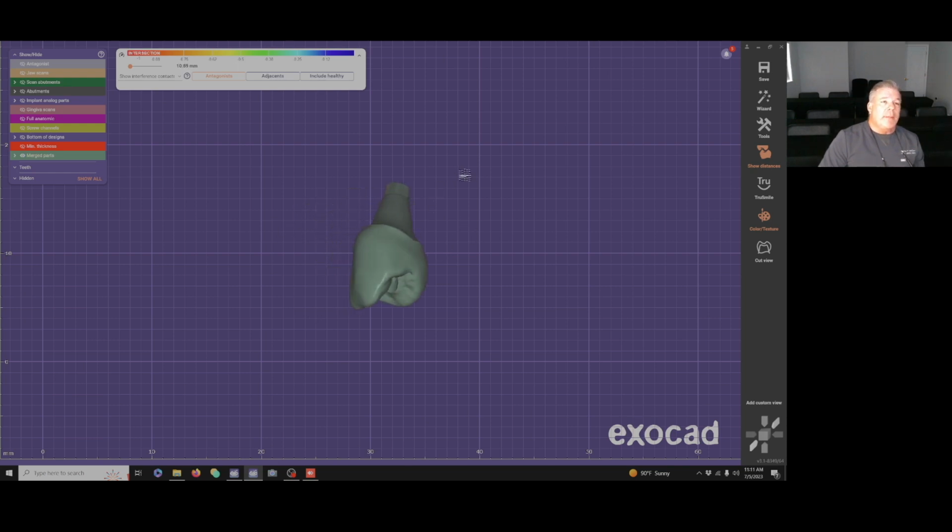Now, why do you want to do that? The reason you'd want to do that is you get something that's called cement sepsis, where if you seat this crown with crown cement and you put too much in, you can push cement up underneath the tissue that will go around the abutment and actually get all the way down to the implant level.